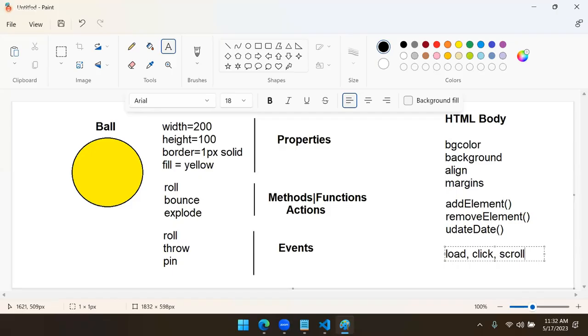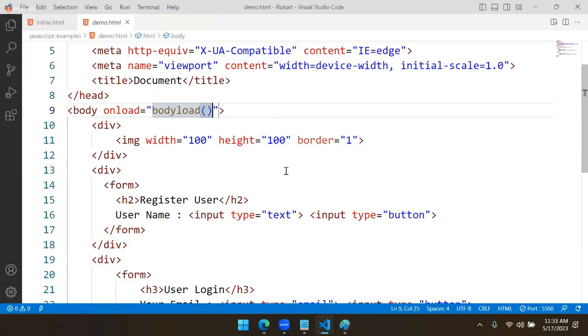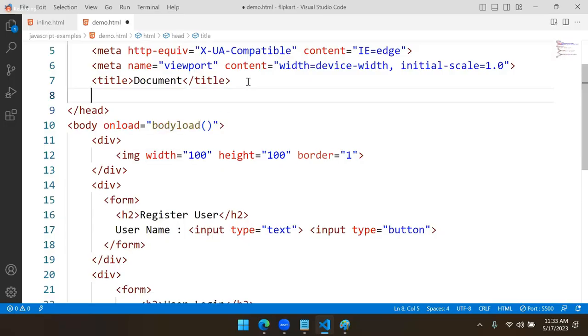It's a big concept. So event defines when the actions need to be performed. And depending on the object, different events are used. Currently, we are using which event? Onload. Onload, what is the action to perform? Body load.